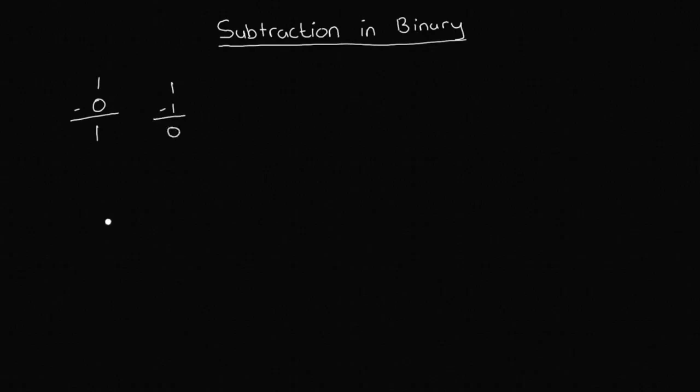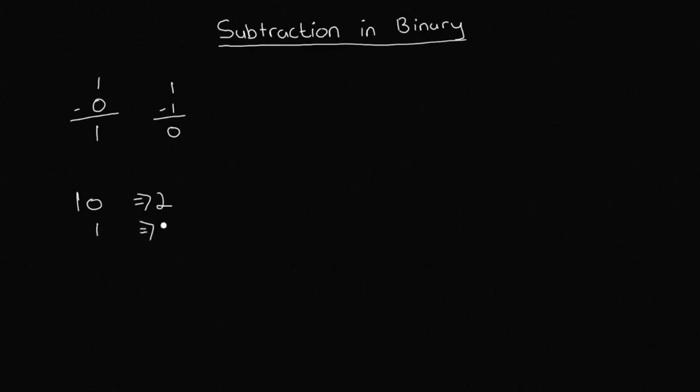Now, where it gets a little bit more difficult is when we jump into numbers greater than 1, like 2, 3, 4 and so on. The reason why it gets more difficult is because binary only holds 1s and 0s. So when we jump into 2 or numbers greater than 2, we have to represent it in a different format than what we're used to. You should know by now that 1, 0 is equivalent to the number 2 in decimal. And the number 1 is just 1.